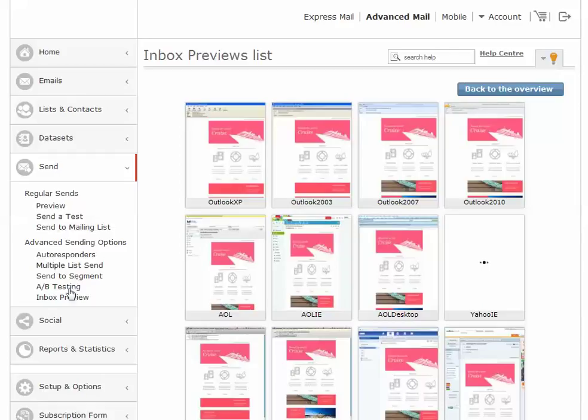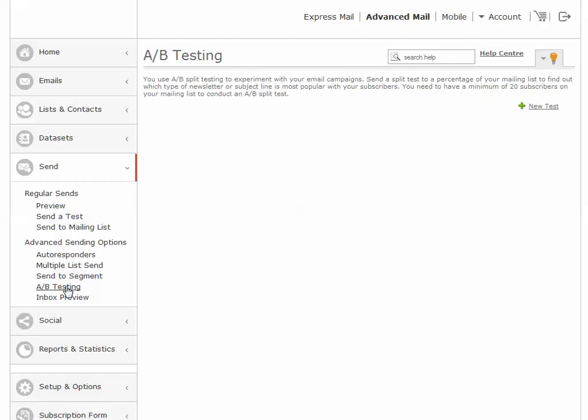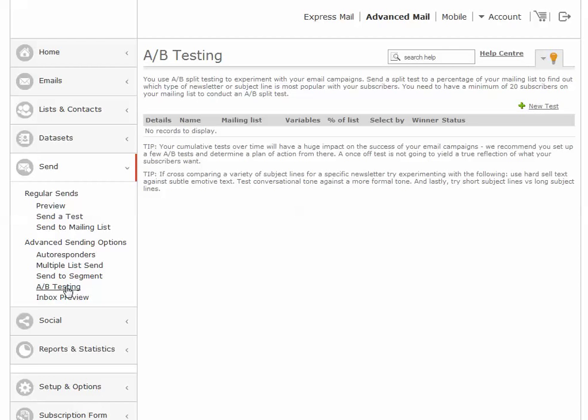Now if I move over to the A/B testing section on the left hand side there, this, as I said earlier, allows you to create a new test where you can try different subject lines and try different newsletter designs. So with the newsletter designs, you might want to try having different links. So you might want to have buttons or images as links rather than just text links. You might have a lot of content at the top and then some further down, and just try different things to see what actually works with your subscribers.